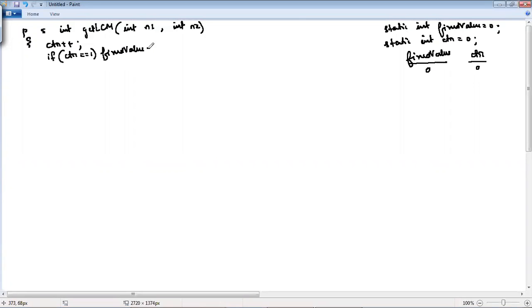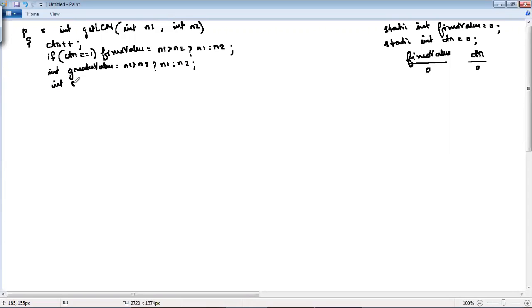If ctr is equal to 1, then fixedValue is equal to the greater value, n1 greater than n2, so n1 will be initialized, or else n2 will be initialized. Then we were declaring two variables, int greaterValue is equal to n1 greater than n2, n1 or else n2.